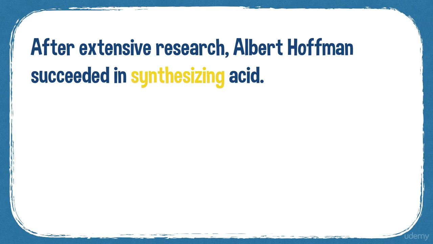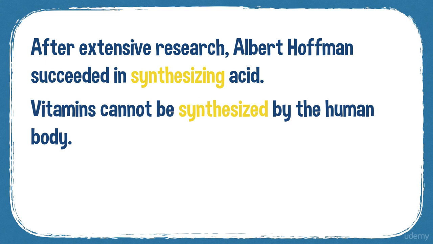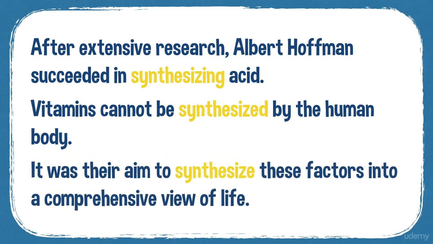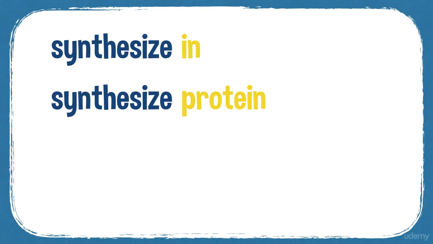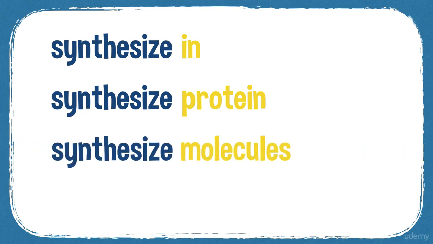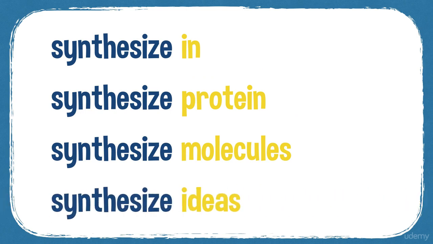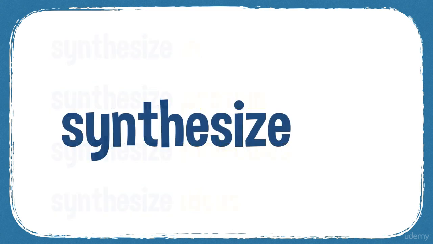Some examples: after extensive research, Albert Hofmann succeeded in synthesizing acid. Vitamins cannot be synthesized by the human body. It was their aim to synthesize these factors into a comprehensive view of life. Some common collocations here: synthesize in, synthesize protein, synthesize molecules, and synthesize ideas. Incidentally, when you synthesize proteins and molecules, you make them. You make proteins, you make molecules. But when you synthesize ideas, you bring ideas together, maybe making a new idea as well.